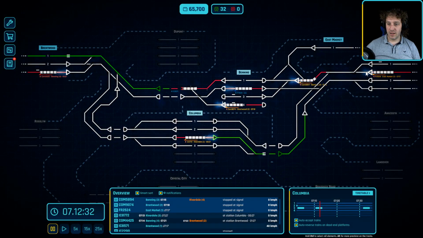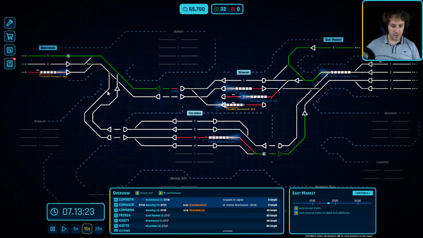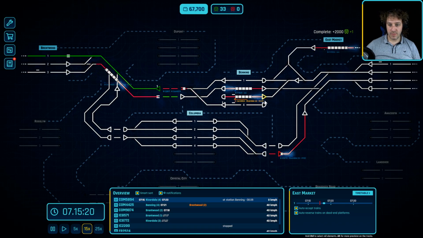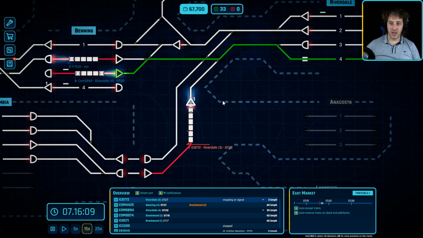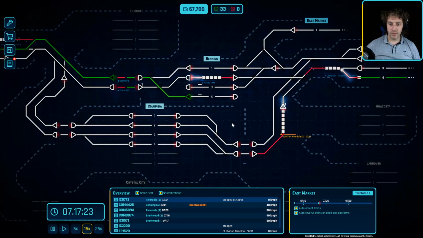I feel like I need a very big overview of everything. There's the East Market train. There we go. Looking good. This commuter can come through where expected. Now, is this commuter train going to beat this intercity to it? It is, just. That's a shame. But we're okay. We're okay.